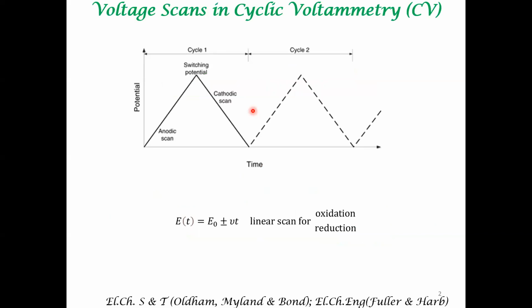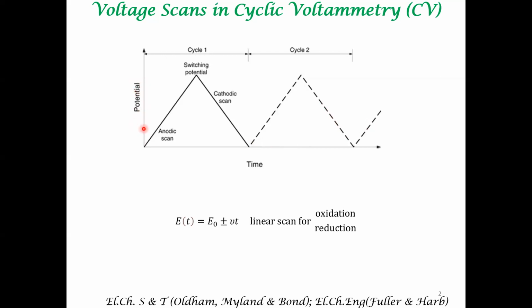So what do we do here? We have a working electrode. Onto the working electrode, we impose a potential. And the potential scan is of the following manner. So we increase the potential of the working electrode, first, let's say in the anodic direction, and get to a maximum potential, and then we switch the direction. Then we decrease the potential. This is called a cathodic scan. And then we do this repeatedly. Okay, so an anodic scan is followed by a cathodic scan and so on.